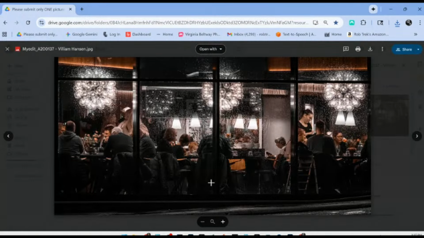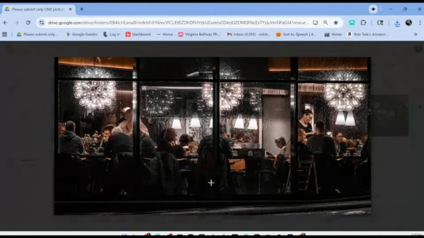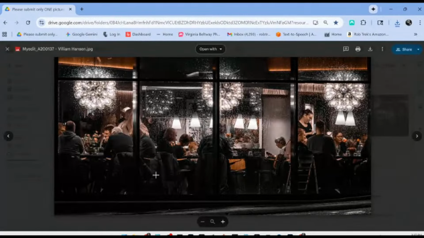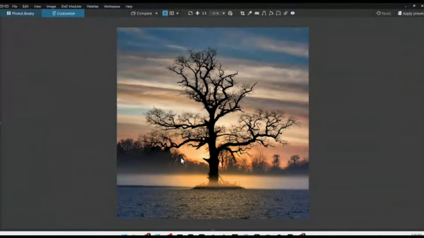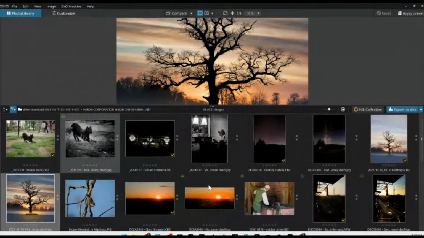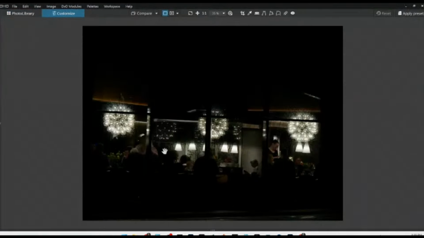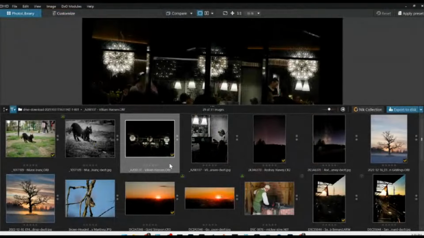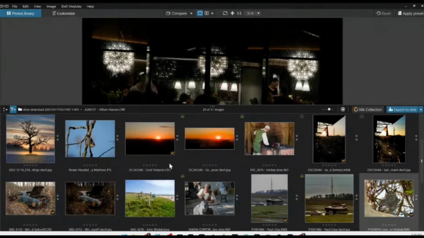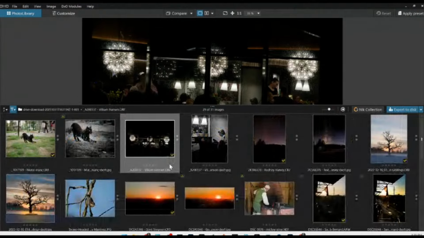So, wow, this is a very similar edit to mine, other than the crop. You cropped in the entire width, and on my edit, I just cropped in over here. And then I also warmed up my image. So if we look at what I did, oh, that's not what I did. That's the original. Where did my edit go?